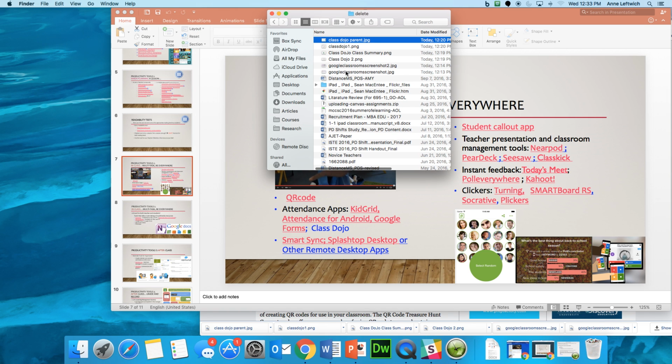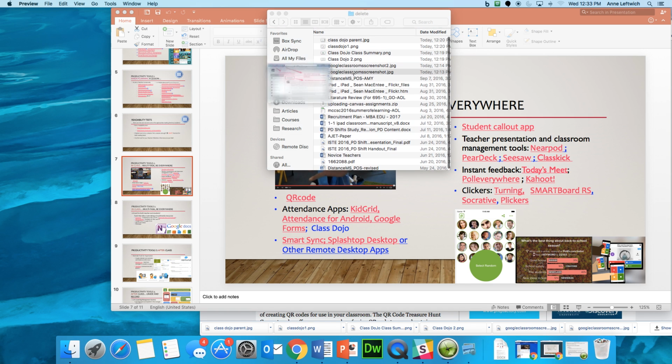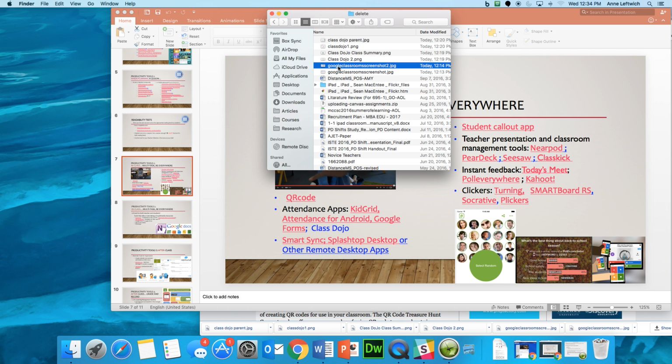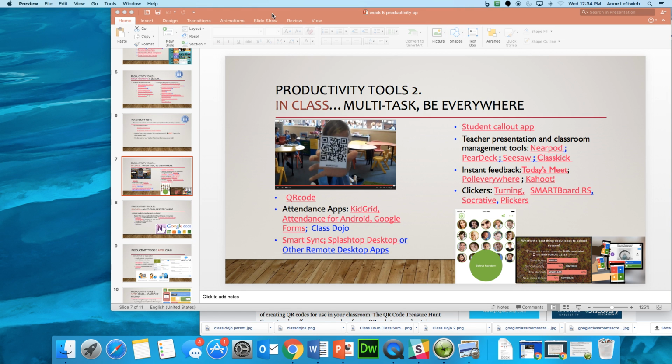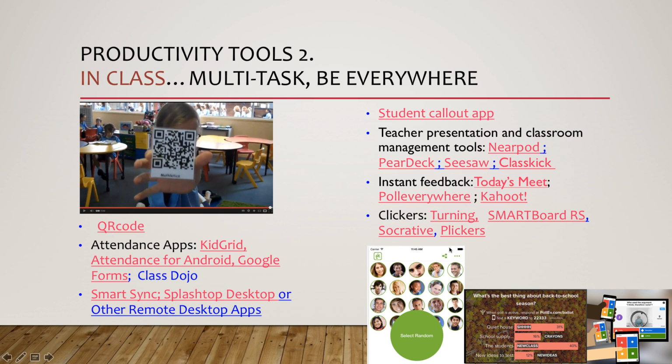Another one that you can use is Google Classroom, which I think we'll actually talk about in the next one, but while I have this up, I'm going to show it to you. Google Classroom has a similar feel to Facebook, so it has news feeds that you can go through and add to. Here's another shot of what it looks like for students. So this would be similar to your Canvas or OnCourse or Blackboard or whatever you tend to use for your class.